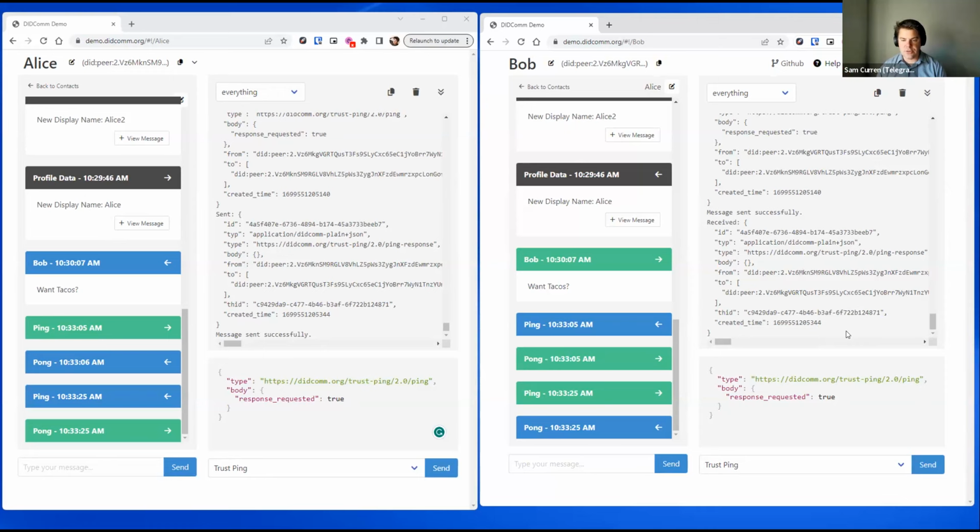We also have an epoch encoded date time that you can use for the message created time. And you can also see the to information here as well, and the peer DID that it was actually from. If anyone here is familiar with DIDComm V1 that was created in the Aries community prior, there was a handshaking protocol required where you had to trade messages before you really spoke about anything. And DIDComm V2 has been adapted so that, and you saw this when I only pasted a DID one direction, when Bob sent his first message to Alice, Alice learned Bob's DID because it's contained in the message itself, which makes it really easy to handle and understand.